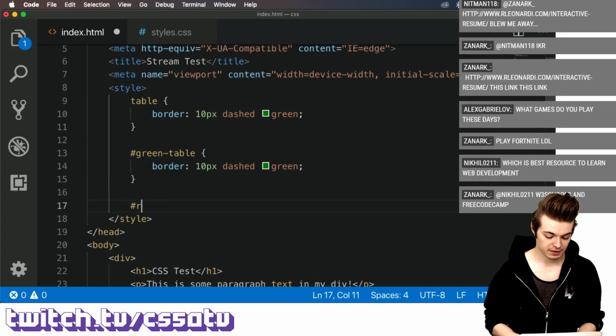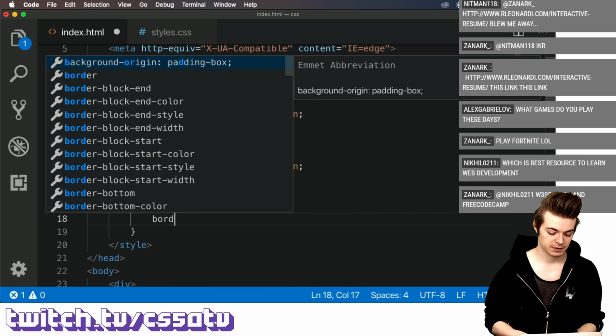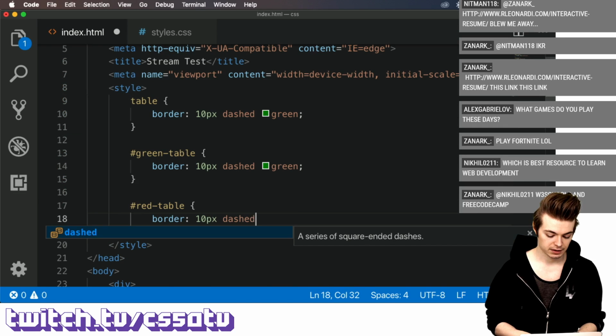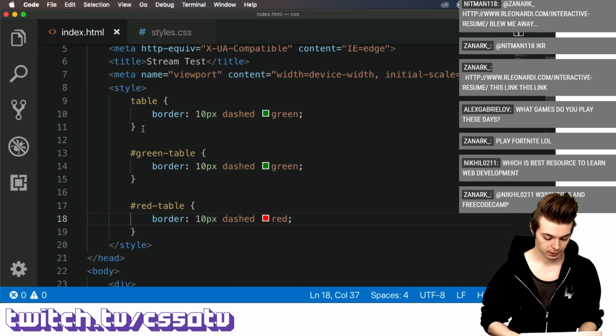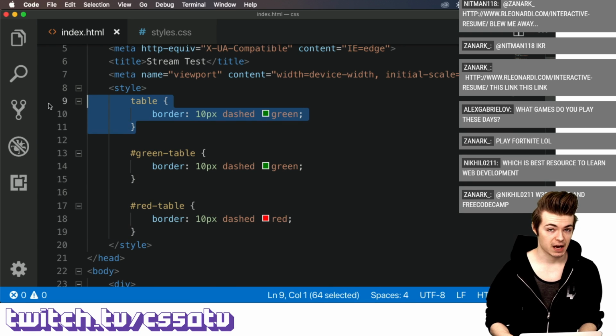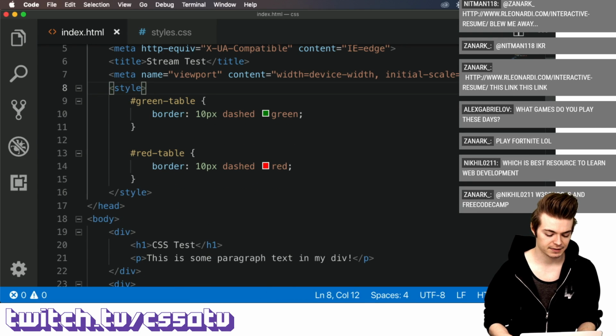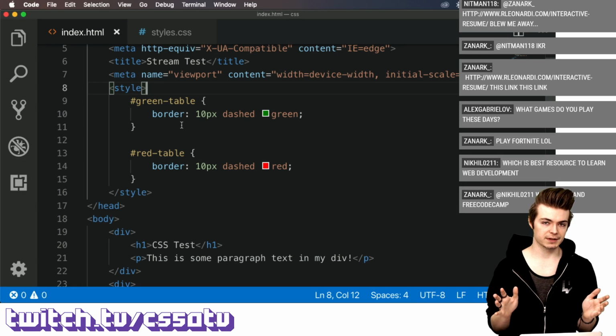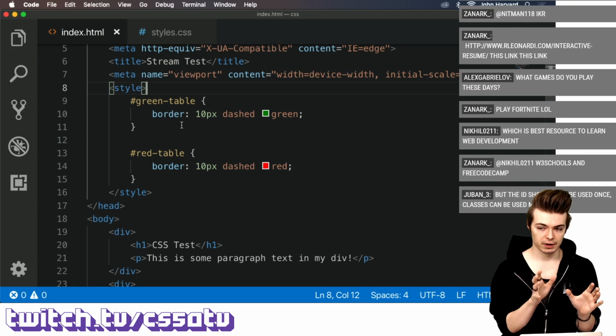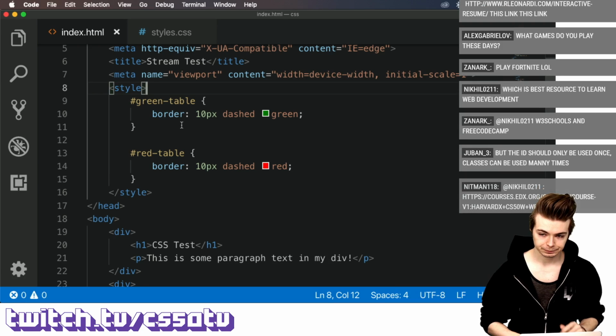And if I want the same thing to happen for my red table, I need to specify a 10 pixel dashed red border there, right? And I can actually get rid of this table tag now, because I don't really want anything at the moment uniformly done to all my tables. I just want my green table and my red table.